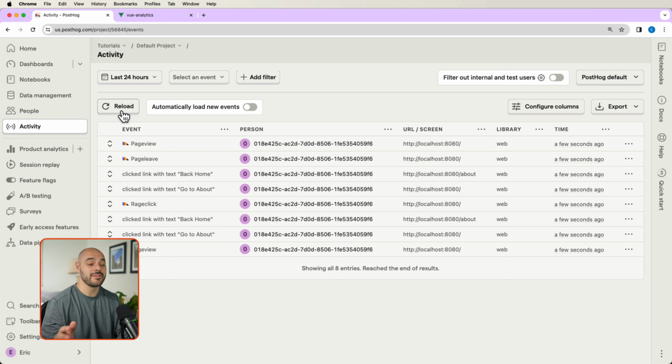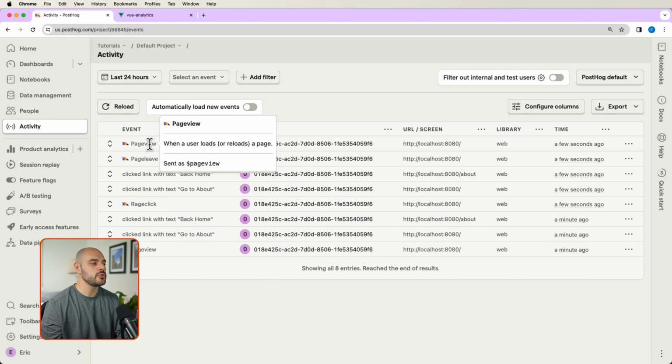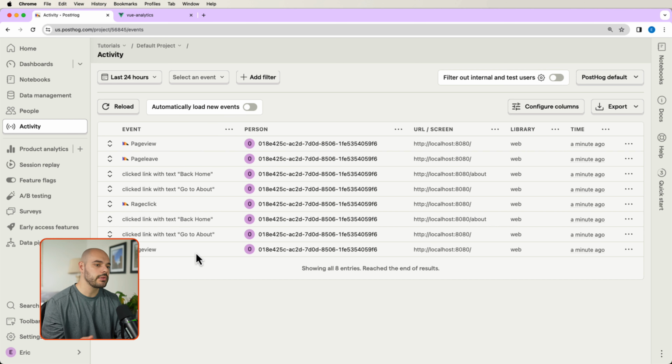Now by default, PostHog captures a ton of information. That means you have to do less amount of work on your end. If we keep refreshing, we can see that there is a bunch of different stuff that it captured: a couple page views, a page leave, and rage click, which means I clicked something a lot of times in a row. But what we can see immediately is that there's only 2 page views, which was the first time I reloaded a page and the second time I reloaded a page.